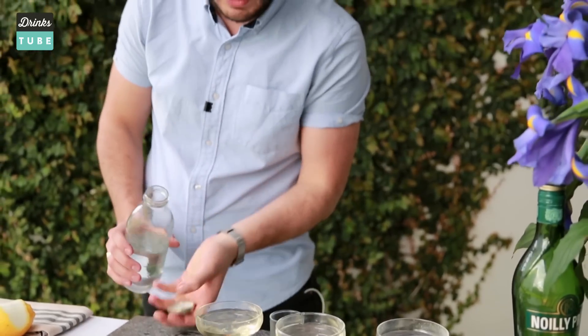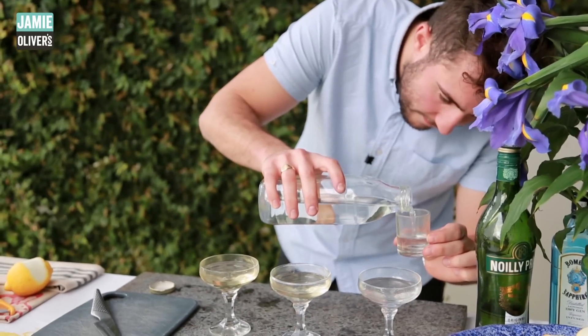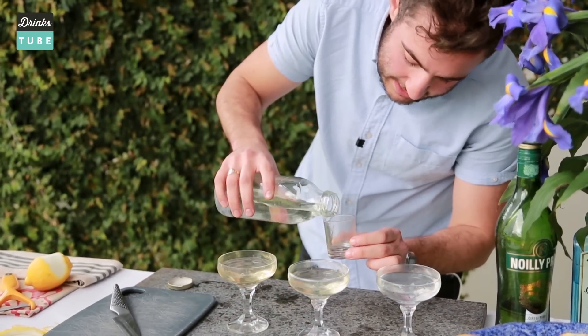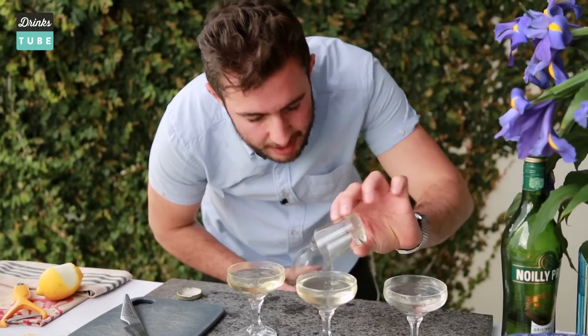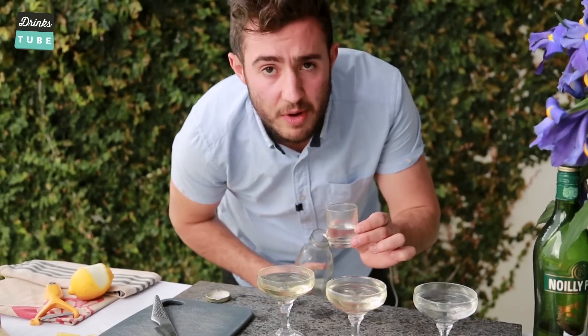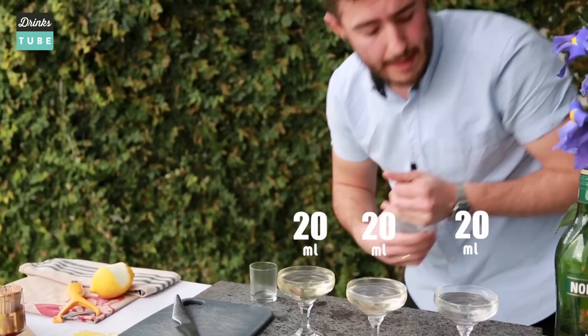Next, the chilled water. I'm in Melbourne and I drink at a bar called Seam Trist. They've got a very interesting technique for making martinis — they chill all their products and they worked out a formula for the amount of dilution, so there's no shaking or stirring or ice. It's 20ml — it's a trade secret, and I'm letting you in on it. So remember, 20ml in each one of them.